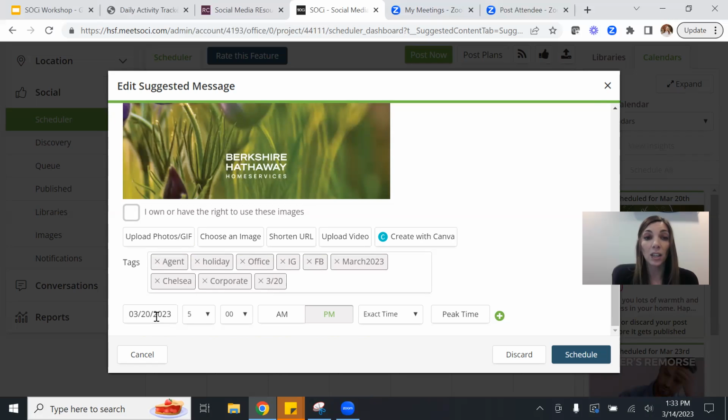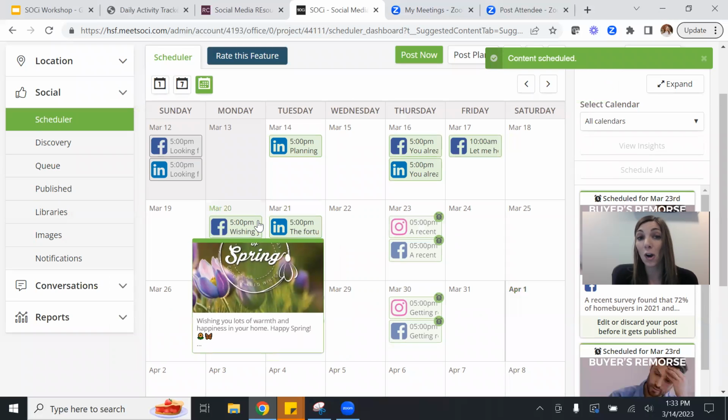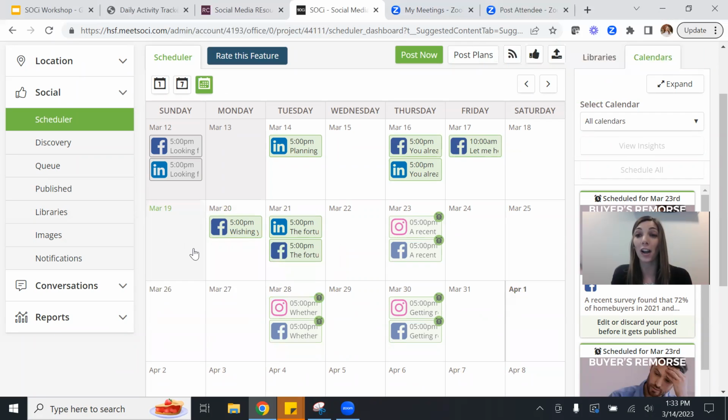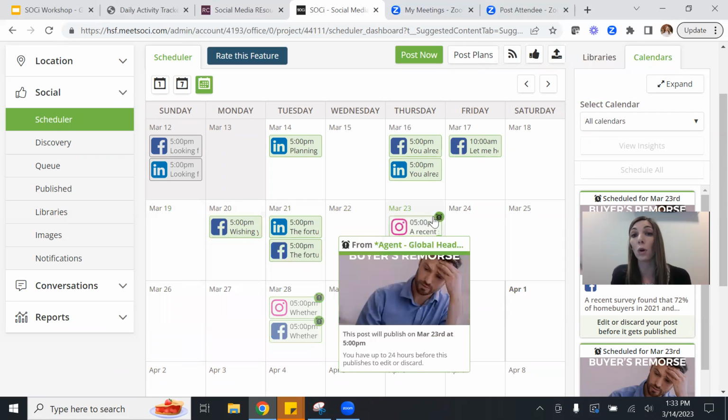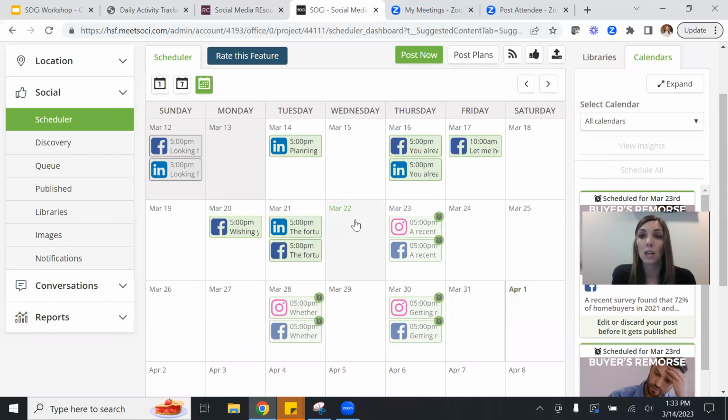Really easy down here. I can keep the date and time, I can change it, or I can say, you know what, just post it during my peak time. And then I can schedule. Alarm clock's gone. So it helps you with what you've approved and edited or what you still need to take a look at and you still have time to do so. So pretty easy to go in and edit the post.